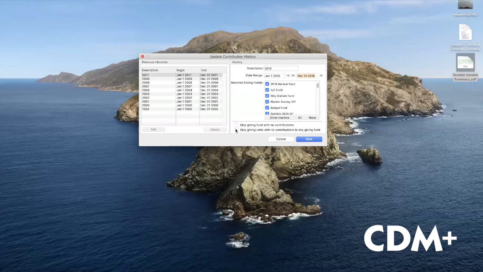The second item here, skip giving units with no contributions to any giving fund. This is the one, if you remember, I said that you had in your contribution history window where you could view history, there was a column that said number of giving units that did not contribute to anything.